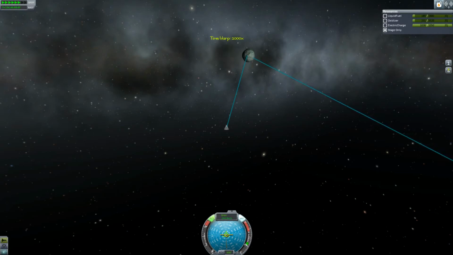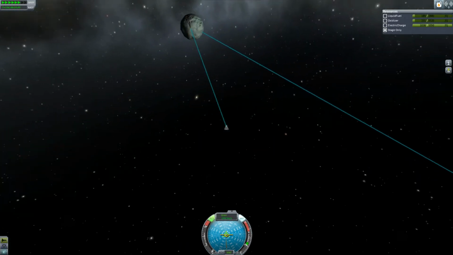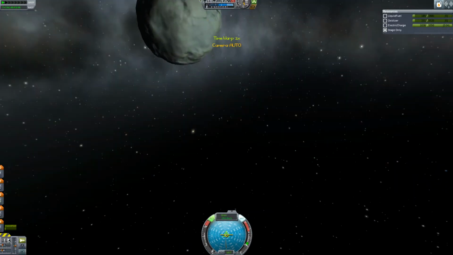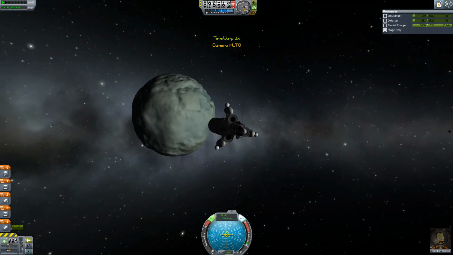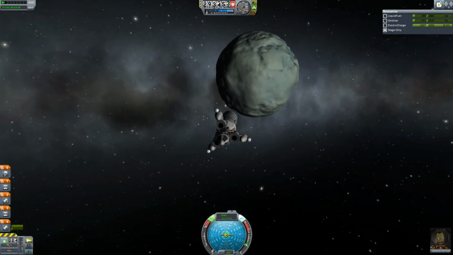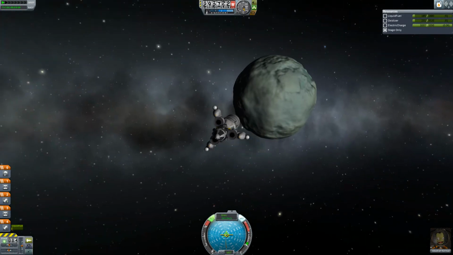Don't go above 1,000 because you're going to end up skipping into the surface and boom, you're dead. Alright, we're going to get about 300, 200. There's about 200,000 kilometers. 300,000. Then we skip out. We're going to go back to this view here. Again, all you want to do is use the nav ball. I know it's tempting to look at the planet. The planet's just going to screw you up. Don't worry so much about the planet.